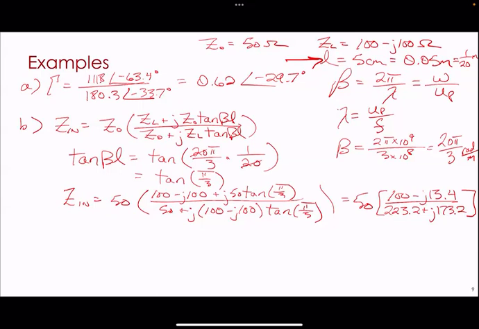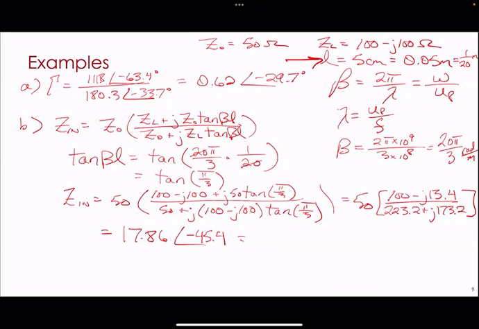Okay, so at the end of all of that, you'd get something like 17.86 angle minus 45.4. And in impedances, again, you wouldn't be wrong if you left it this way. But unlike reflection coefficient, it's kind of nice if you put it into rectangular form, because then it's real plus j imaginary. And you can kind of visualize that or think of that as more like a resistance, either a capacitance or an inductance.